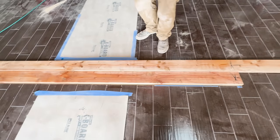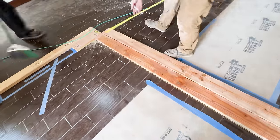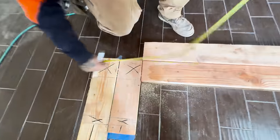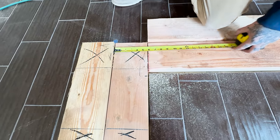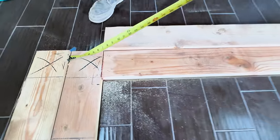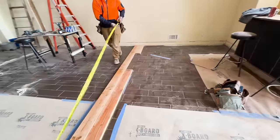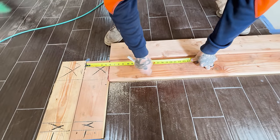And then same thing, we're gonna pull layout, figure out which way works. With layout, this is actually gonna be a little bit different. Check this out. Instead of pulling off of the start of our wall here and going that way, you have to think about shear panel going all the way to the outside corner. So we're actually gonna hook that and then pull 16 centers all the way through. You can see where this lands down here. So we'll hook there, 16 centers all the way through.